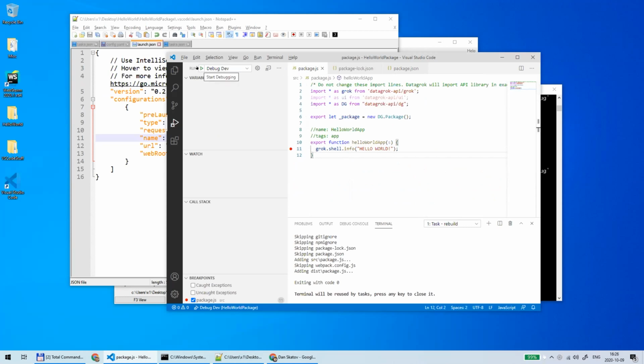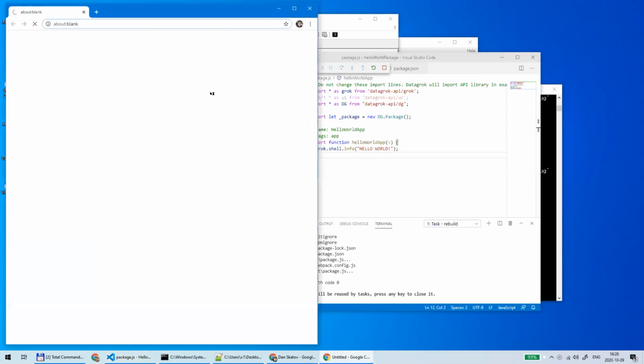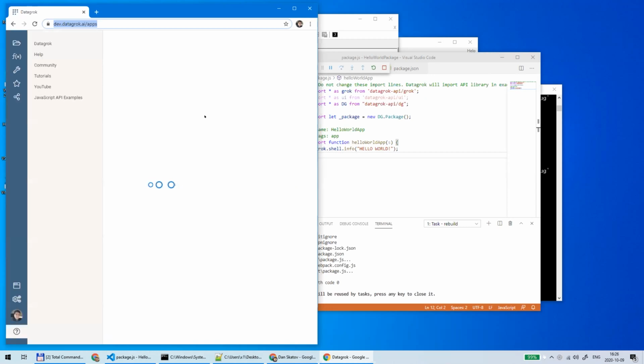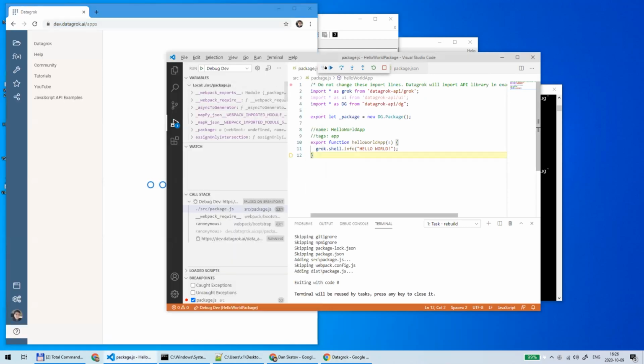So when I press the start debugging button, an instance of Chrome browser will be opened. And if you do this the very first time, this browser is not going to be the default browser you use in the system. So I had to sign into that browser instance the first time, but now it remembers my credentials. Yes, so this was actually the first time the breakpoint worked.